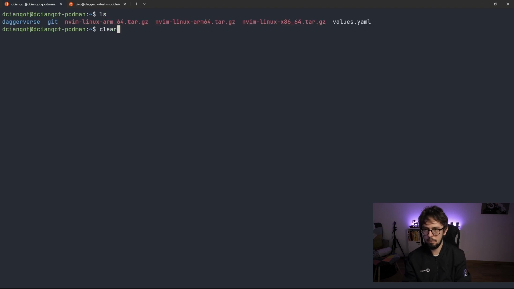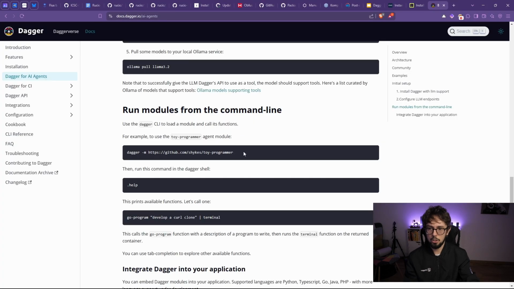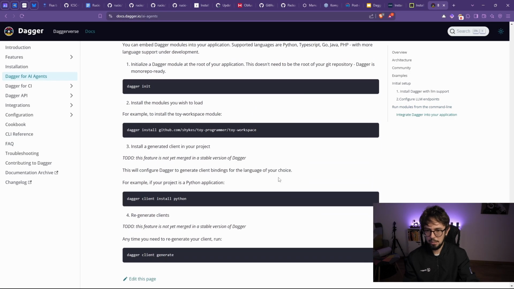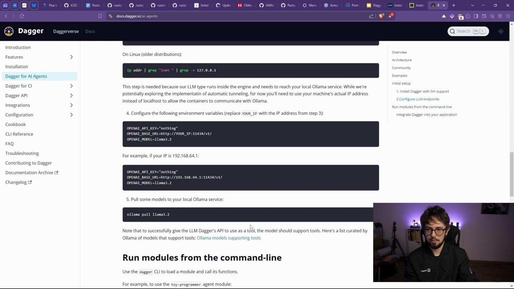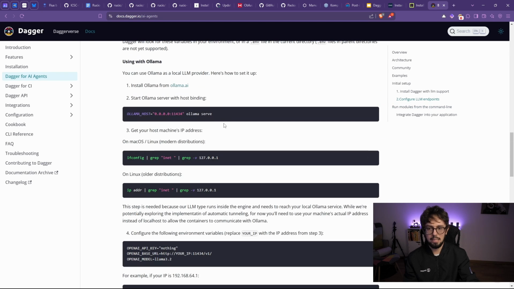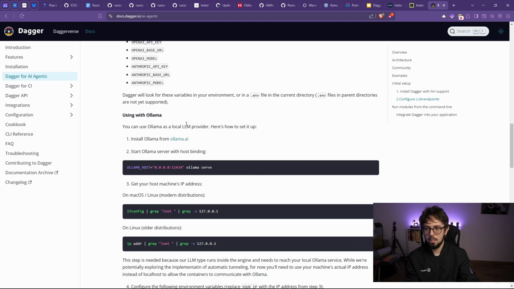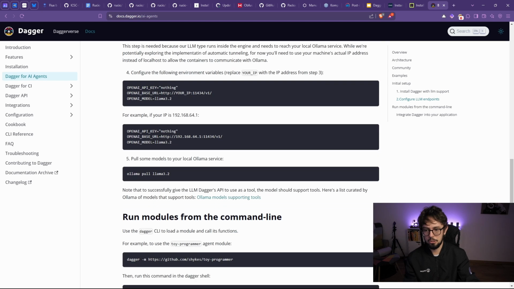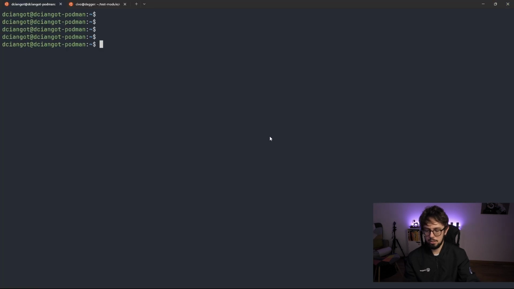You have only one piece of advice for now, since it's very new: you have to install the latest version of Dagger, and something like an OpenAI endpoint or Llama to contact for provisioning the LLM model. Now I have it set up for OpenAI. Let's use it in this way.